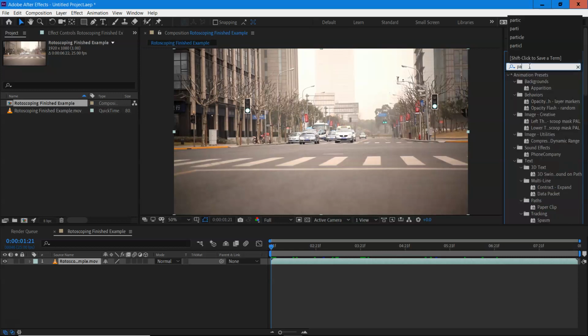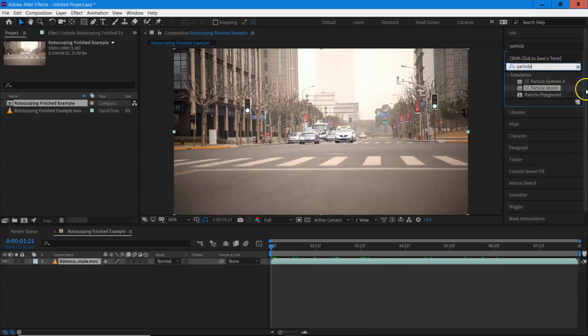So if I go to effects and presets and type in particle, so hopefully by this stage you've used Particle Playground and got a little bit familiar with it. It's a 2D particle system, which means while it has properties that affect the x, which is your width, and your y, which is your height, it has no z depth as such, so it doesn't move off into the distance. You can fake depth by using multiple particle systems to make some appear to be closer to the front and others further back. But really, it is only ever working in 2 dimensions. It doesn't have any kind of 3D element to it at all.